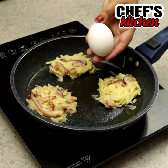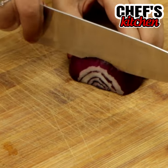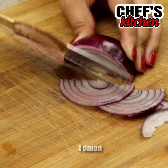This is better than French fries. This dinner gets ready in 10 minutes. To begin, let's slice one onion.